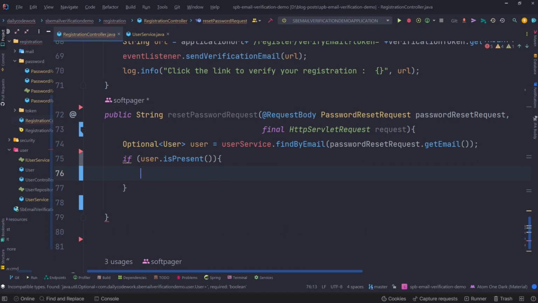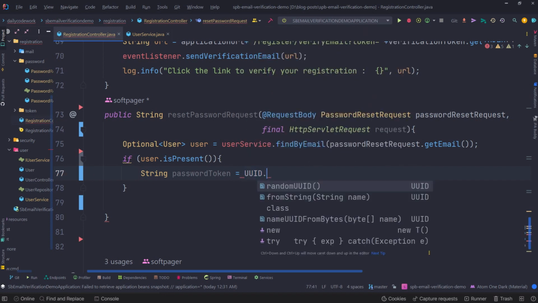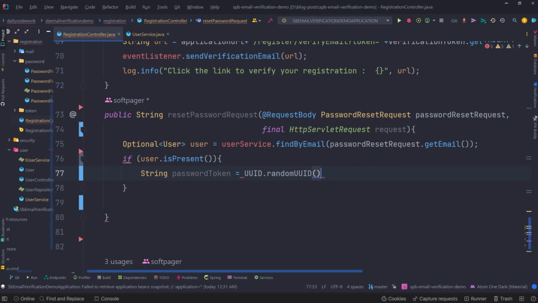what we're just going to do is generate a new password token, right? So we just say String passwordToken equals UUID.randomUUID().toString() here.